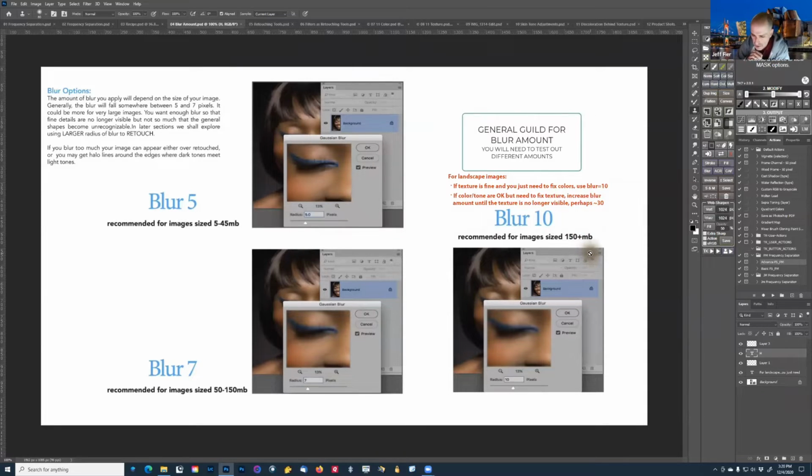Now, in addition to standard retouching, say, of portraits, you can apply frequency separation to landscape images, which I'll show you a couple examples of. And in that case, the recommendations that I get via other people, via Sean Bagshaw, for those who know him, is if you're making an adjustment where you want to do a touch-up that corrects just color parts of the image.